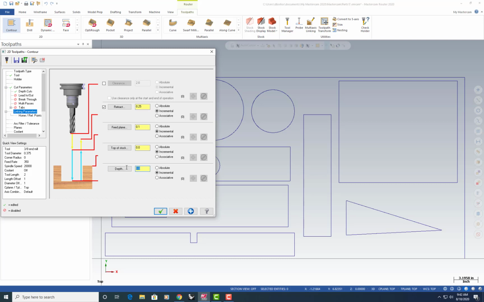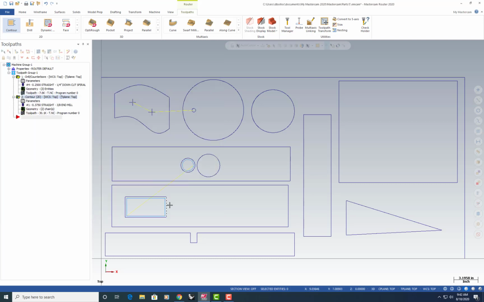Here again is the overall depth of cut, so I'm going to say a negative 0.75. So it's going to take 2 passes to cut this hole, since I'm going 0.375 at a time. I'll hit OK. Notice it gives me this blue line here. That's the center line of the router bit. It's on the inside of these 2 parts, so that's good. That's what I want. But I forgot to click on this circle too.